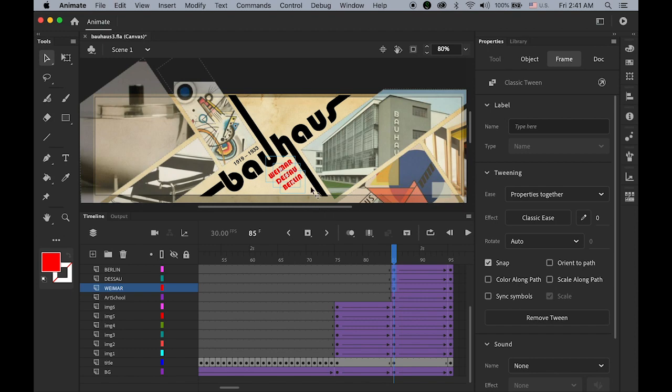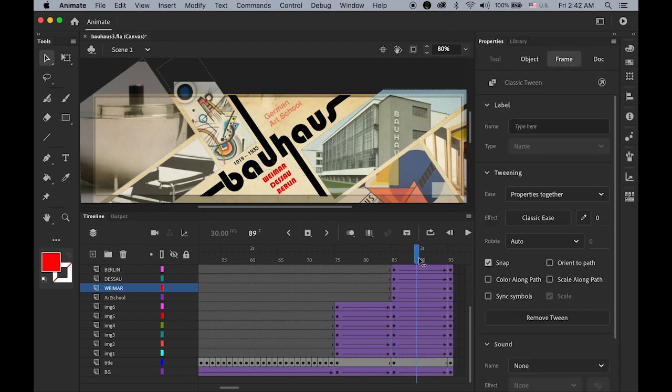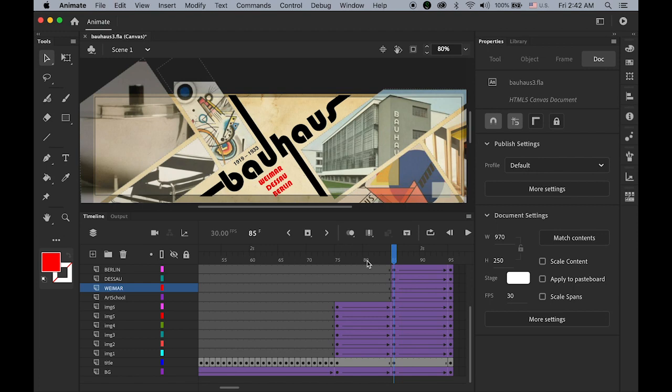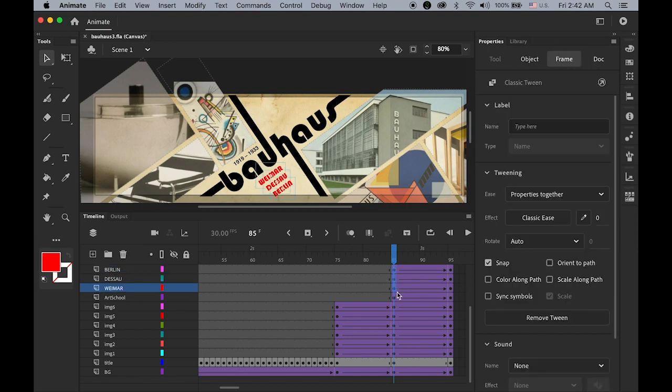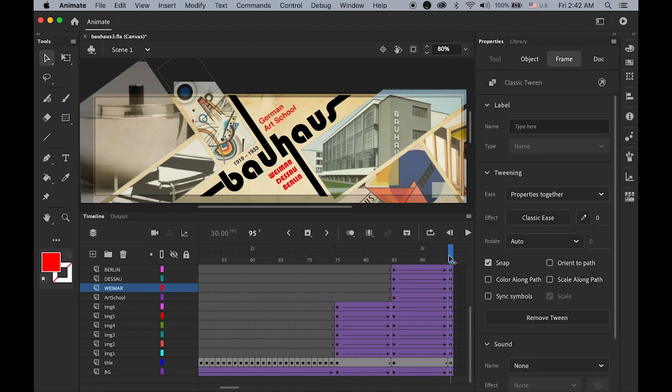Okay, so at the beginning I'm going to move it to this location a little bit, so it's coming in from the bottom left, just like this. Okay, and then let me select all 3 on your stage, change the alpha value from 0 to 100.